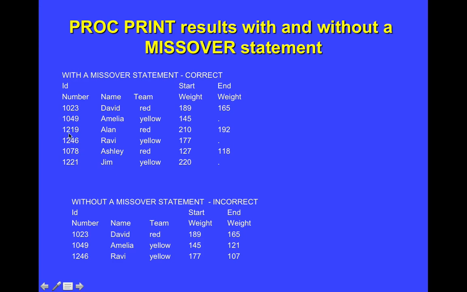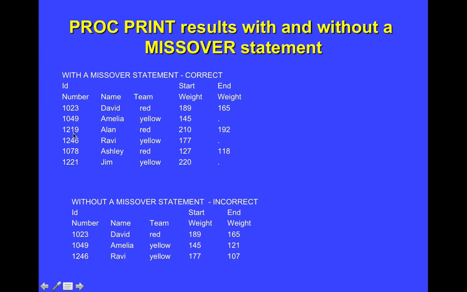So SAS read in 121 because the informat for end weight specifies that the variable should be 3 columns wide. So it read in the first 3 columns of data it could find, which happened to be 121, corresponding to the first 3 numbers in the ID number for Alan.